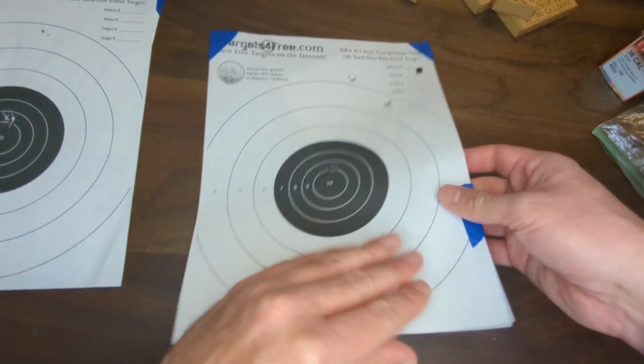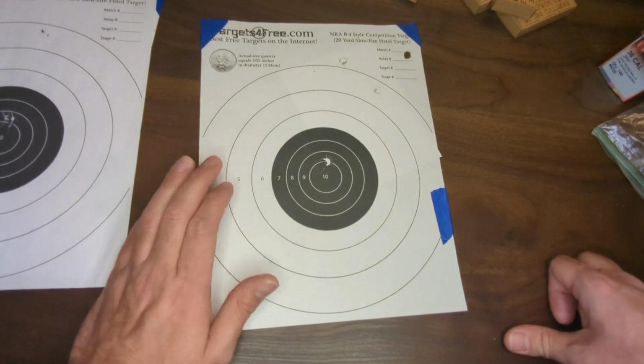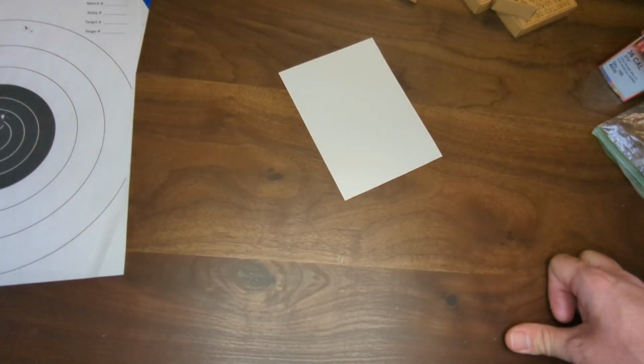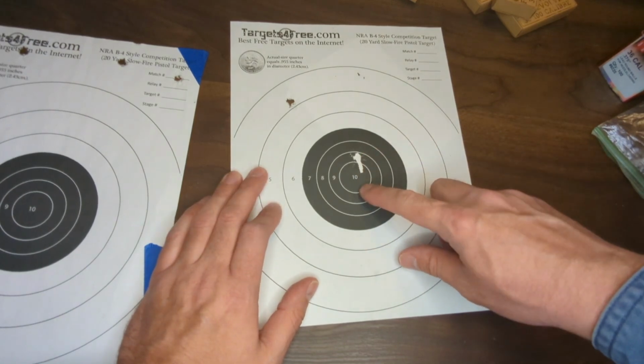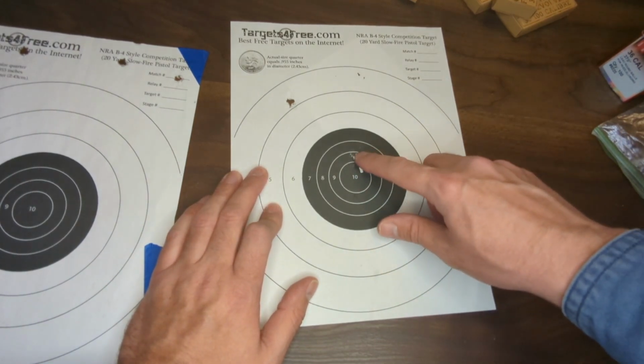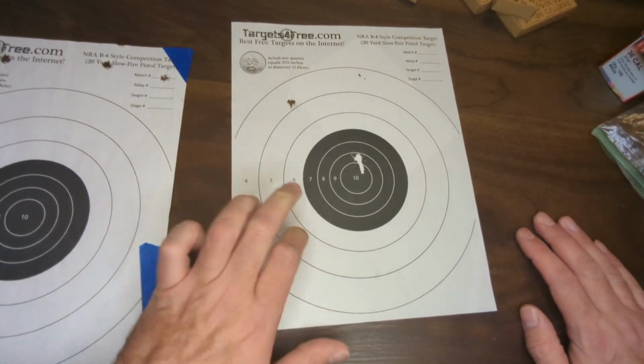I've got a few targets here just to show you. We've got one shot in the 10 ring here, and then 1, 2, 3 up here off high. This one, you've got maybe 1 or 2 shots here in the 10. It looks like 1 to me with a tear in the 9 to 10 ring, and then you have 1 out in the 4. And again, no idea where the rest of the shots went.